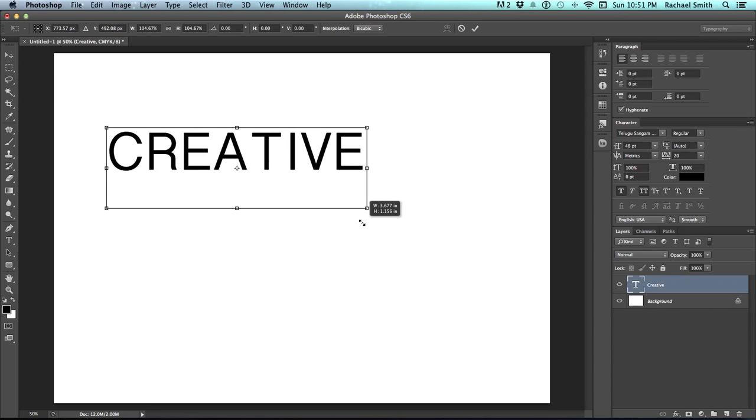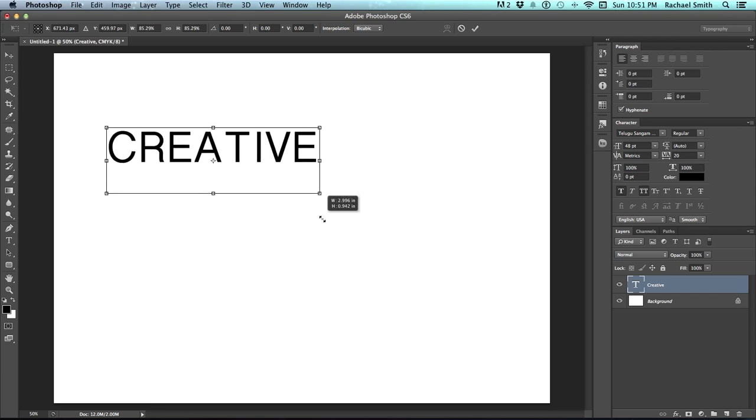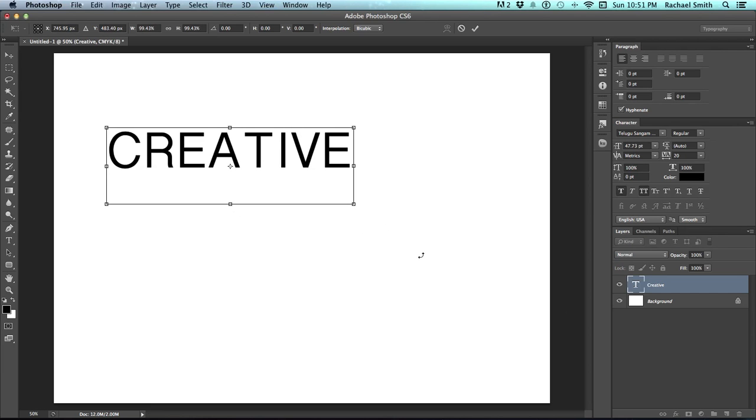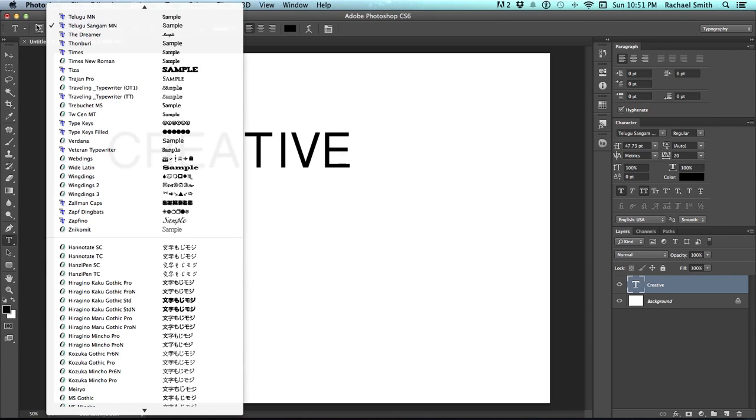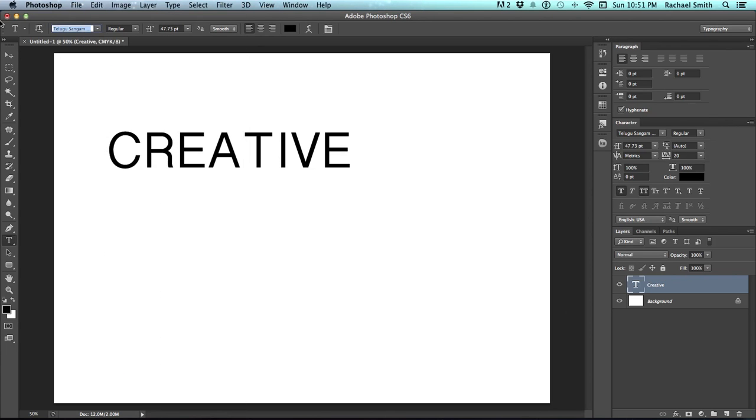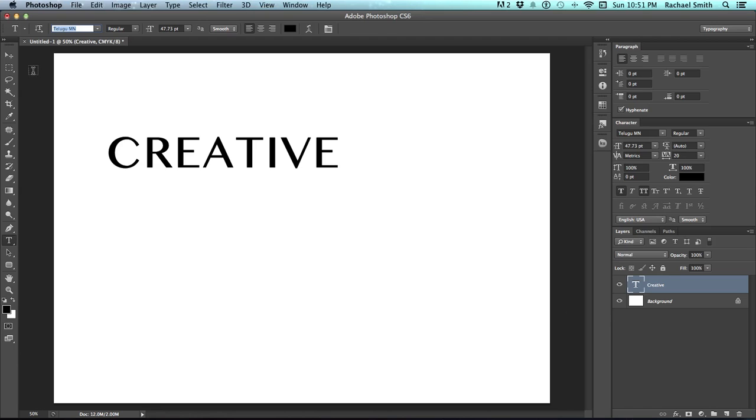Shift is sort of the universal constrain proportion key, or even just constrain in Photoshop. So I'm going to hold down Shift and size this about to where I want, and then just like with type, we need to finish transforming or it won't let us do anything else. So push enter or command return. Once I have my first word, I can get the font set up just exactly how I want it. Now, I'm just going to grab something quickly to use, and we can work on exact things later.